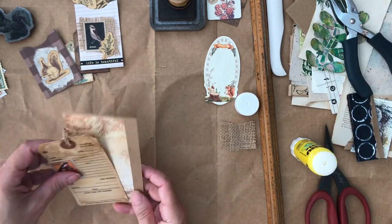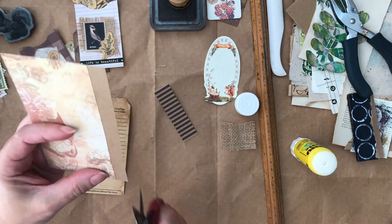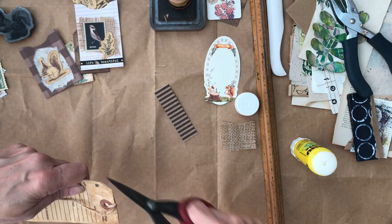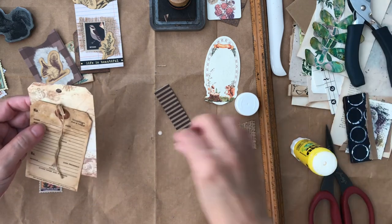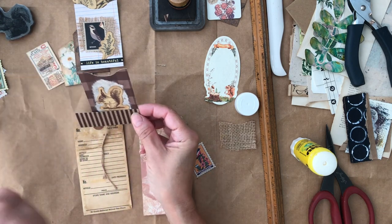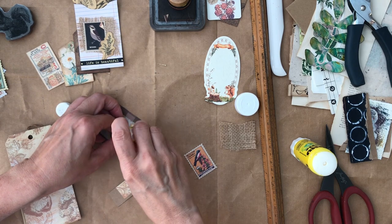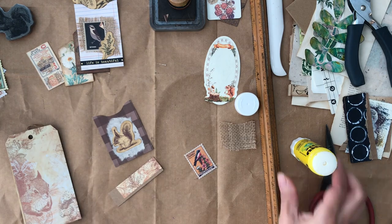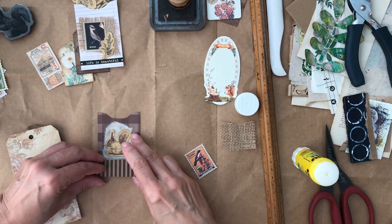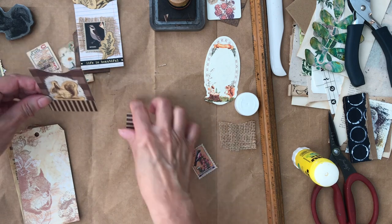So now I have my two little pockets, my tags, my tickets. I attached the squirrel paper onto some cardstock to make it into a tag — the squirrel paper was thin so I needed the cardstock backing. When I cut off the extra cardstock I realized that piece would look good with my little pocket to finish it off, because the squirrels were just hanging out in the middle of thin air. I was really happy with the way that turned out — another happy little accident.